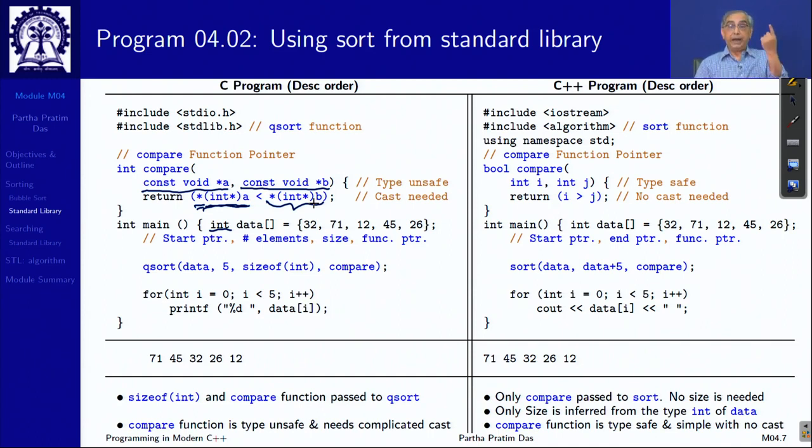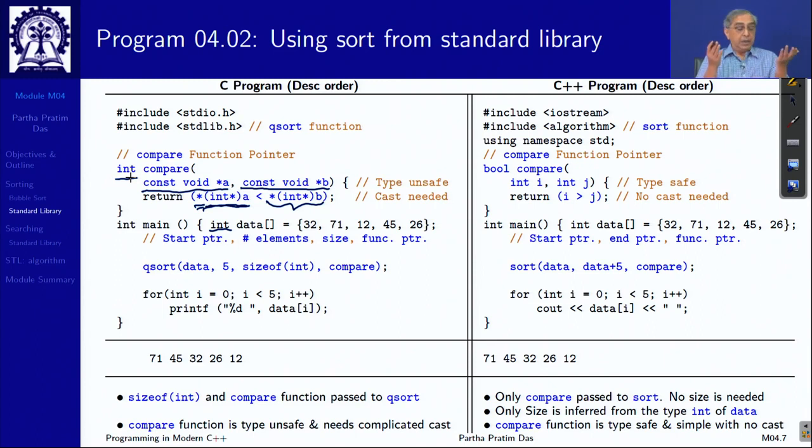But if you had done an array of double, you would have done this casting not to int star, you would have done it to double star. Whatever is your element type, you will cast to that. You do the comparison and return the Boolean result, and as you know, in C in general you may not have Boolean; we have seen how to do stdbool and all that. So, quicksort takes what you return. Actually, quicksort was given in the library in the K&R C time, when the bool was not there. So, the only way to realize Boolean was through int.